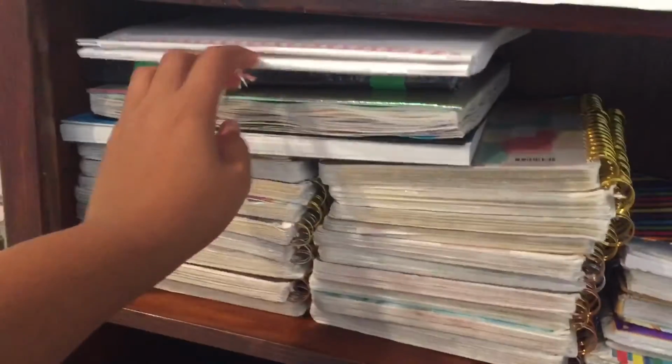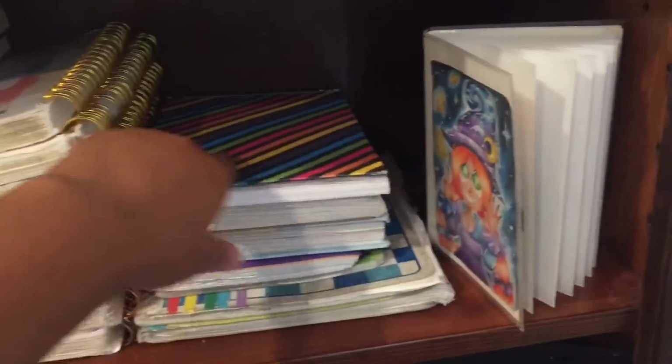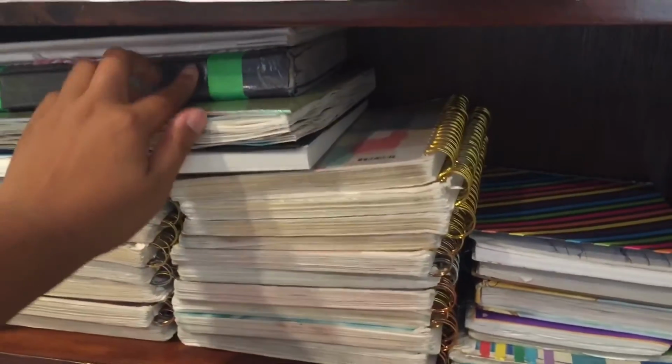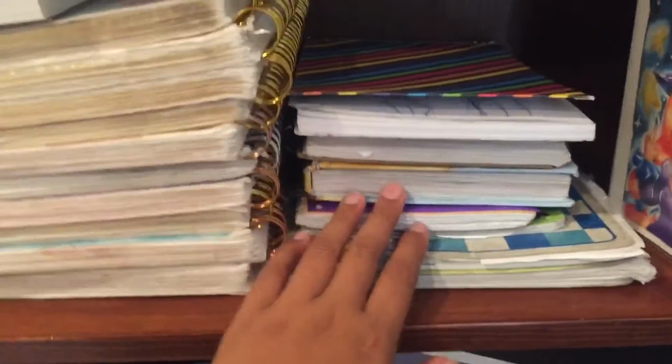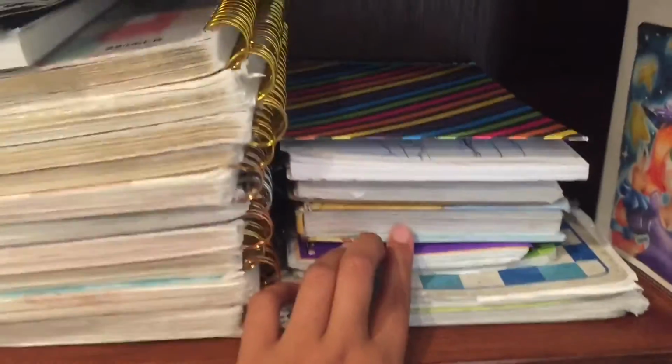This one is a makeshift sketchbook that I made because I don't want to spend any more money on sketchbooks. I just need a cover for it. It's not the best binding. I'm a little afraid to use it, but it's better than nothing. And then over here is just college sketchbooks that I've been using. And then this is also a college sketchbook. And then the one you saw earlier that was lying on my shoebox, that's also a college sketchbook. This one's from first year, and so are these two. And this one I actually shared from middle school as well. So it's middle school / college.